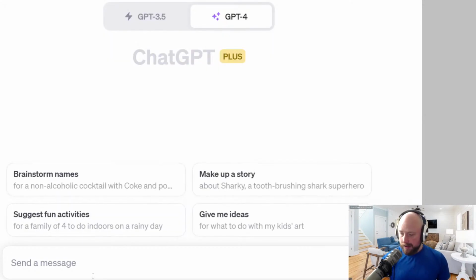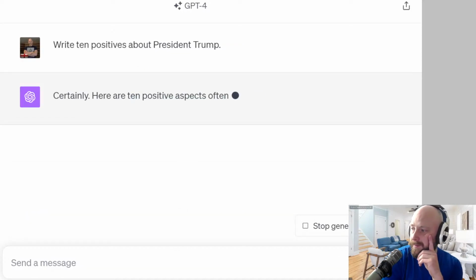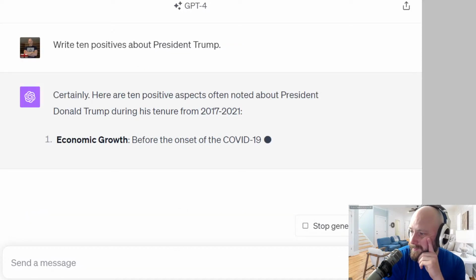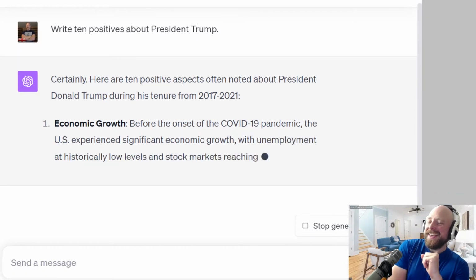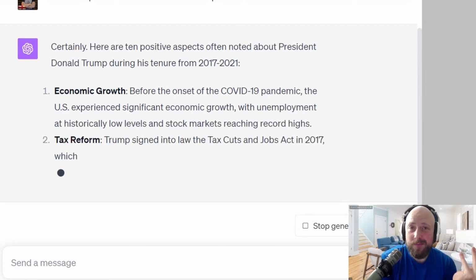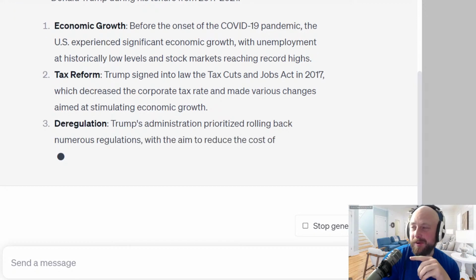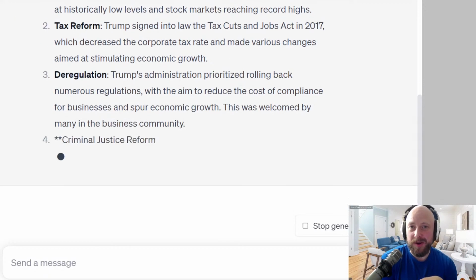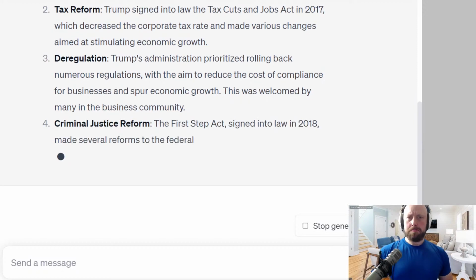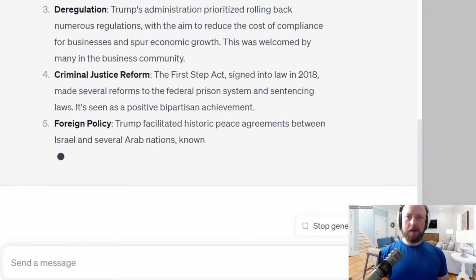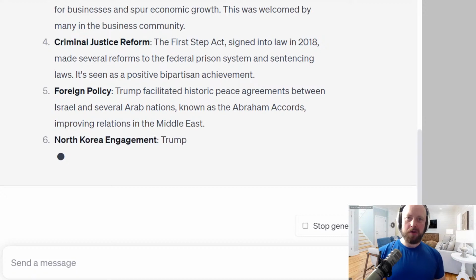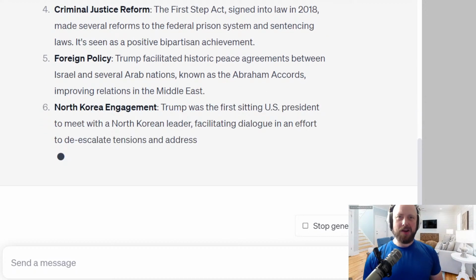Very good. Okay, now write 10 positives about President Trump. Oh, he's done it. Okay, maybe they're improving the bias as well. In the past, if you asked for positives about President Trump, it would be like, President Trump is a polarizing character, and as an AI language model, I will not comment on blah, blah, blah.